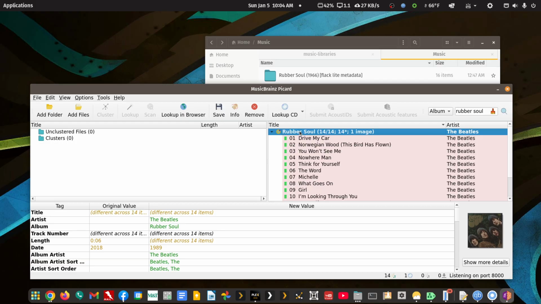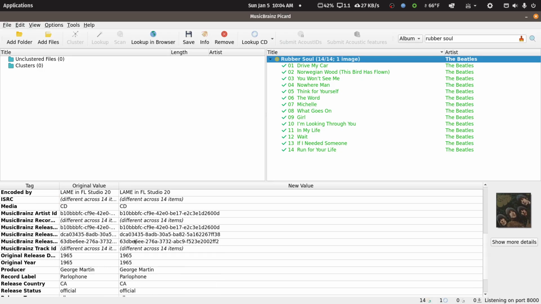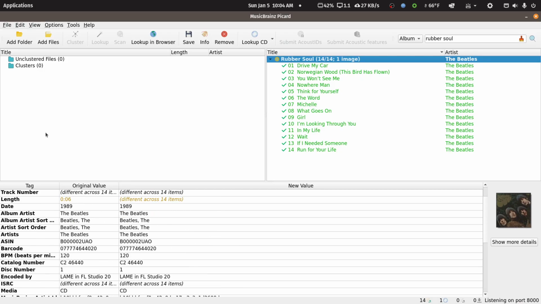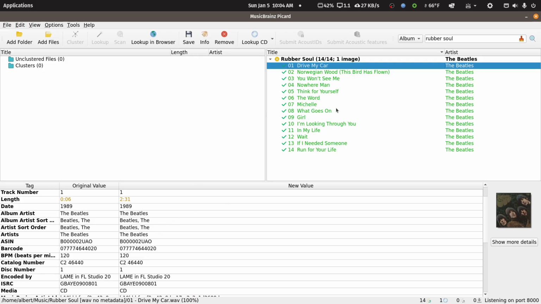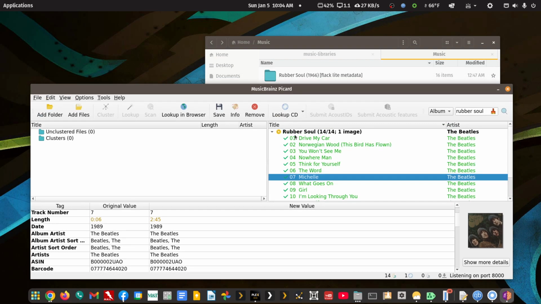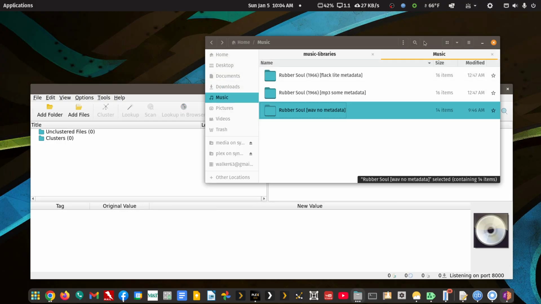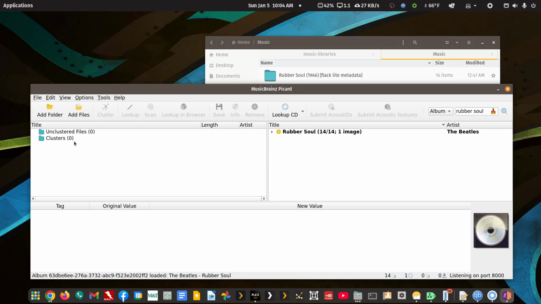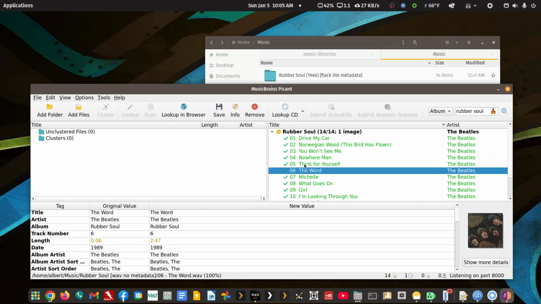So now I'm going to click on the whole album and just hit save. And if we look, now we've got robust metadata in each WAV file. So let's pull this out, and let's drag this back in to see what happens. Now, because it has robust metadata and it's already matched to the database MusicBrainz Picard is using, that Plex also uses, it pops right in with a gold CD icon to show that it's good metadata. And if we look at it, again, it all stuck.